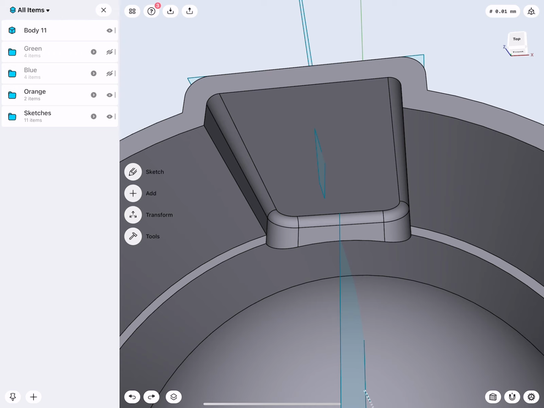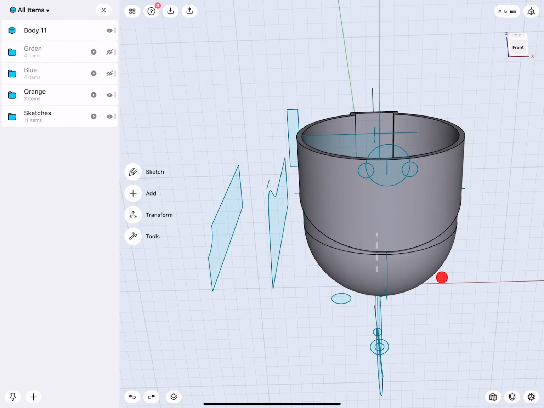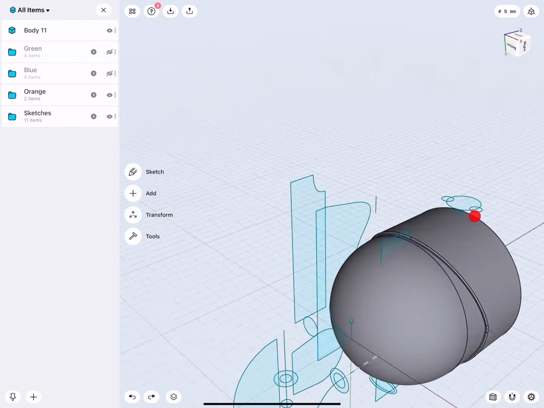A little warning about doing too much filleting at the beginning. It's also very time consuming, and fillets can be a little bit tricky in general when we want to remove them. So this is something I really only do when my design is done. Fillets are a finish. They're not necessarily really a design feature. Very good.